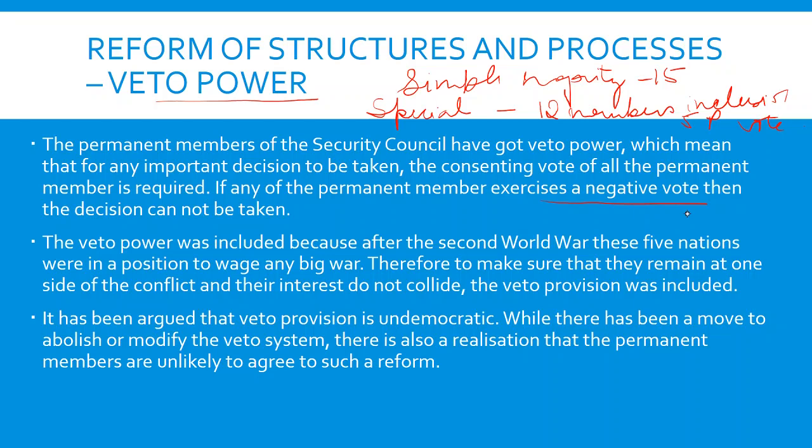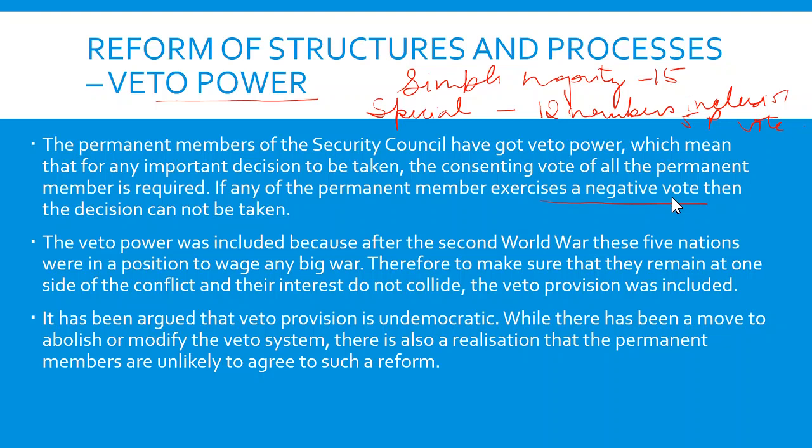Number one thing. Number two thing, what is the way to prevent a war and prevent a world war? One feasible way is this: world war occurs because the interests of the big powers collide. Okay, so the US wants one thing and the USSR wants another thing. They cannot see the resolution of the conflict through the United Nations, and they start the war in which all the countries get involved. This is how the Third World War could start. Now, if you have to prevent this situation, what is the way out? The way out is that you make the US and USSR go on the same side. Fine. So that is why this provision was included.